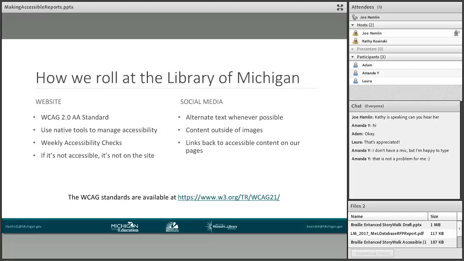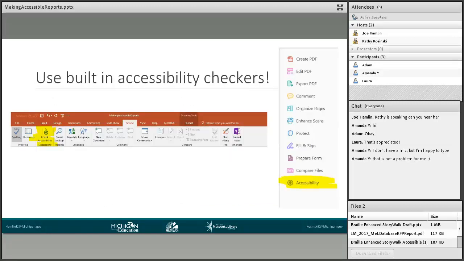I did put together a list of tools. If you look at files down here in the lower right, accessibility tool websites, go ahead and grab any of this content that you want. You can download all of these files, including the presentation slides we're working with right now. So let's move on here.